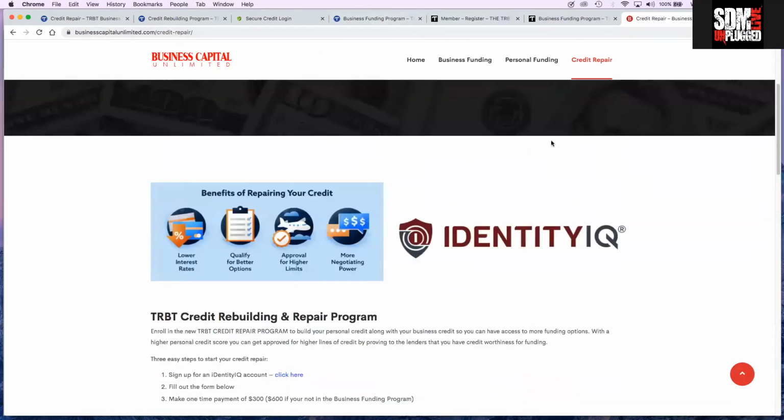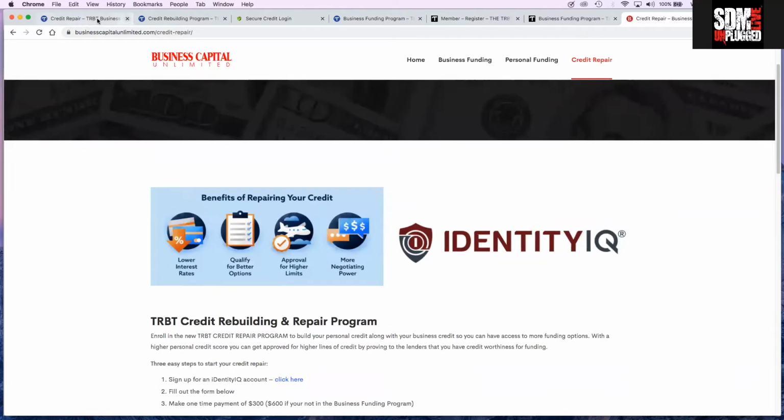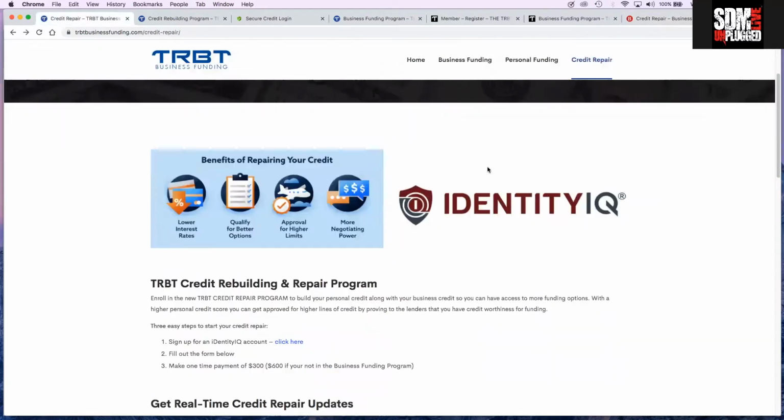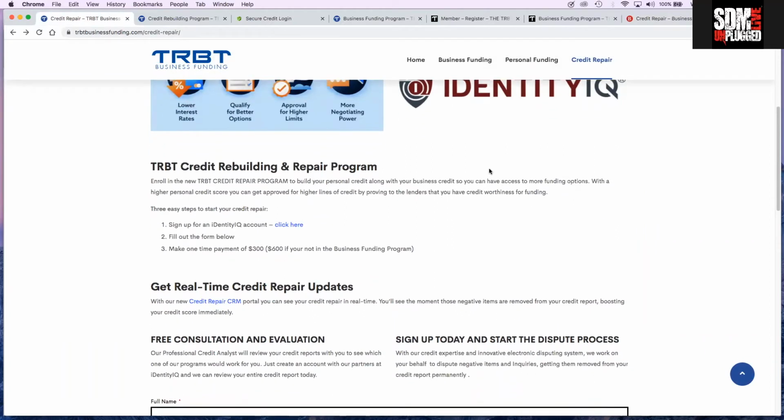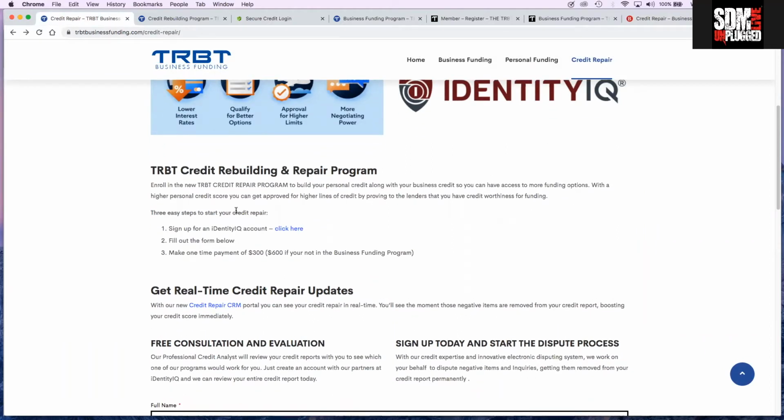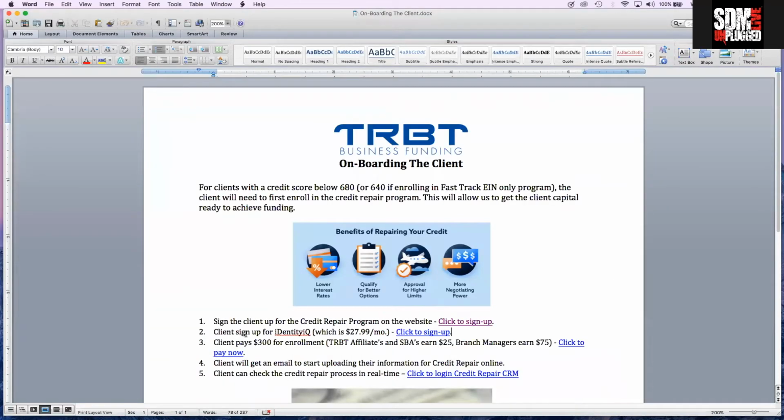So once they get to the page of the credit repair process, you scroll down, and these are the simple steps that they take to start the program. First, they would need to sign up for Identity IQ, which is also on your second step on the sheet. They will need to sign up for Identity IQ, and you just let them be aware of this, because we have a contract with Identity IQ for our prospects, because it's a part of our module that's on the back end.